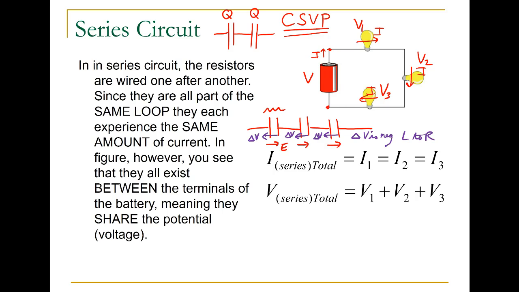Another way to talk about this is imagine you have a waterfall. Water has a certain amount of potential energy at the top of the hill, the waterfall. And then there are different steps that this water is going to flow down, and it's going to lose a little bit of gravitational potential energy in each of these steps. So that's kind of the basic idea behind a series circuit.